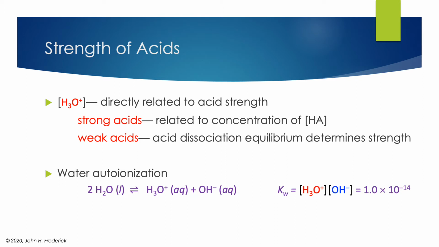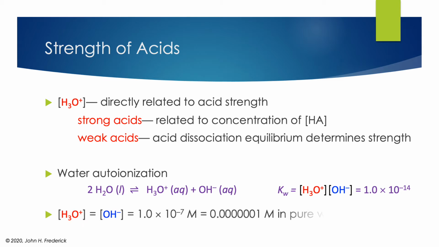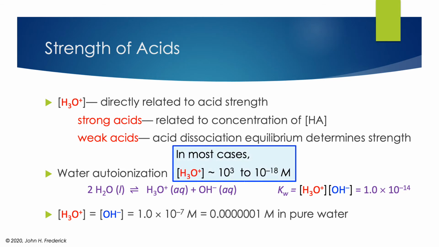It has an equilibrium constant of 10 to the minus 14. Now, remember, I don't include water as a pure liquid in my equilibrium expression, so I only have the concentration of hydronium ion times the concentration of hydroxide ion. Now, this one's pretty easy to solve for those concentrations. In fact, I would find that each of those has a concentration of 10 to the minus 7 molar. But that's not zero. And this is something that's going to be very important as we work through some of the equilibria that we're going to be talking about in this module.